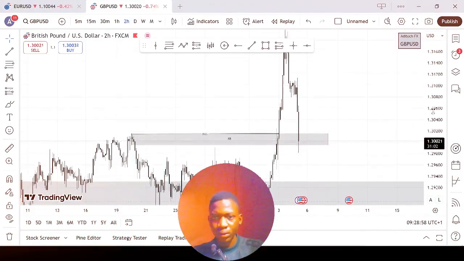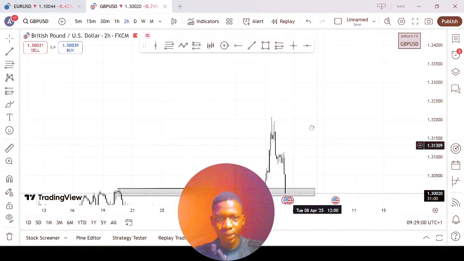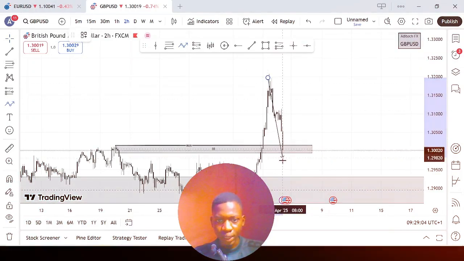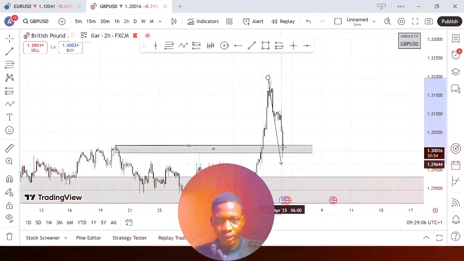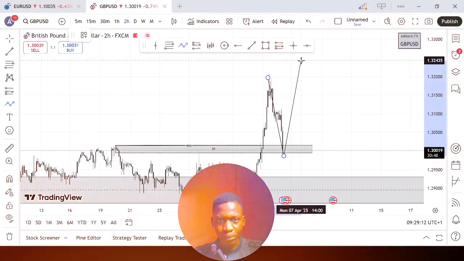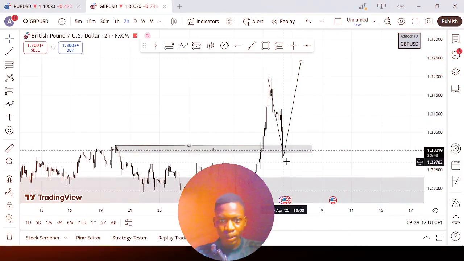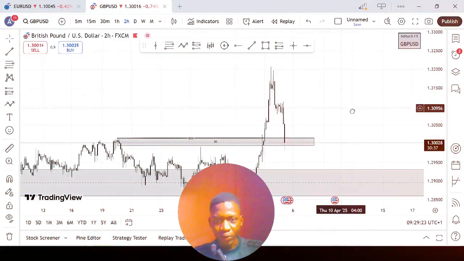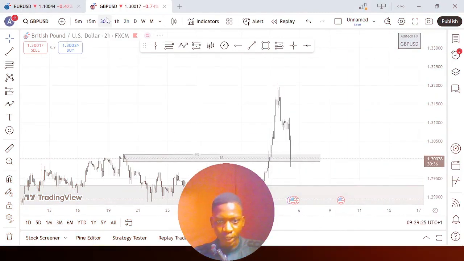All right, welcome back guys. So as we said, I was expecting GBPUSD to come back to this zone, and it is back to this breaker block, which is the support zone. So we expect once we get a confirmation, we are going to buy GBPUSD around this breaker block, once we can get a candlestick confirmation or a lower time frame confirmation, right?